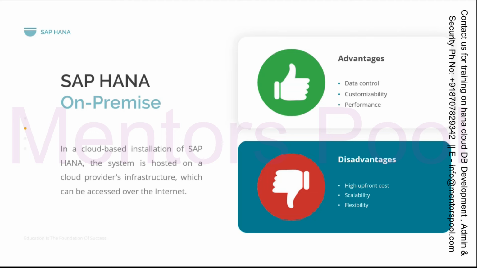Moving on to the disadvantages of on-prem. To start with, it is the higher upfront cost. The on-prem installation typically requires higher upfront cost for the hardware, software license, and the infrastructure setup. Organizations must invest in the necessary infrastructure, hardware, and software, and may also need to hire additional IT staff to manage this landscape, which can increase the overall implementation and maintenance cost.